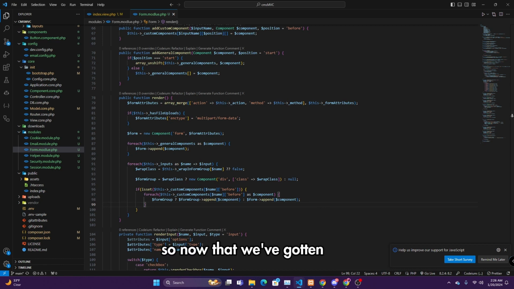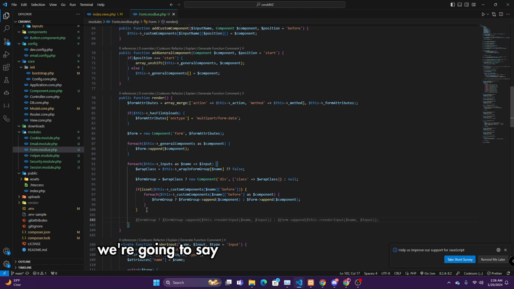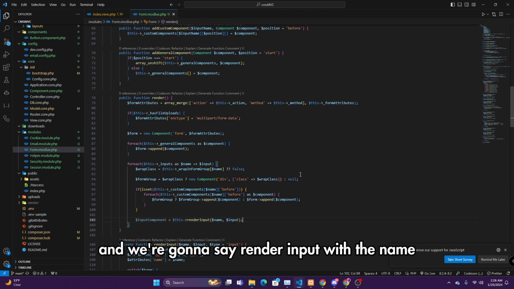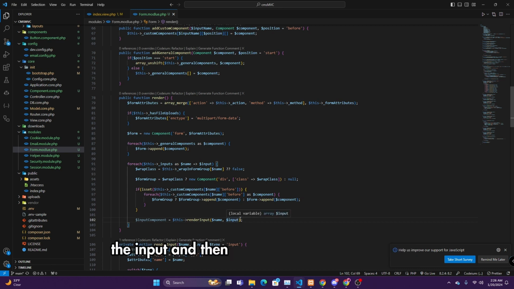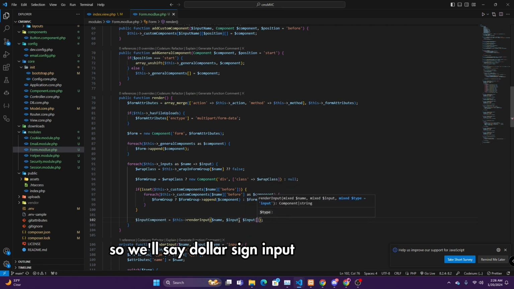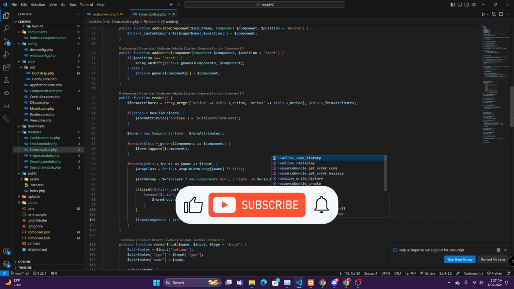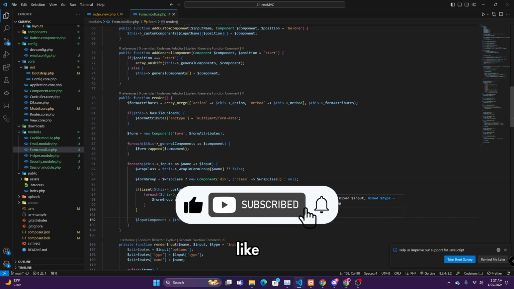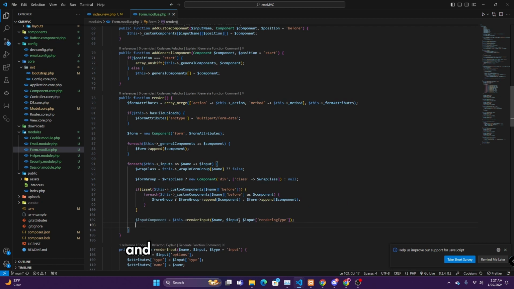So now that we've gotten that, we can move on to the next one. Outside of this if statement, we're going to say $input_component, and we're going to say render_input with the name, the input, and then the type. So we'll say $input render type, like so. And then we'll say $form_root.